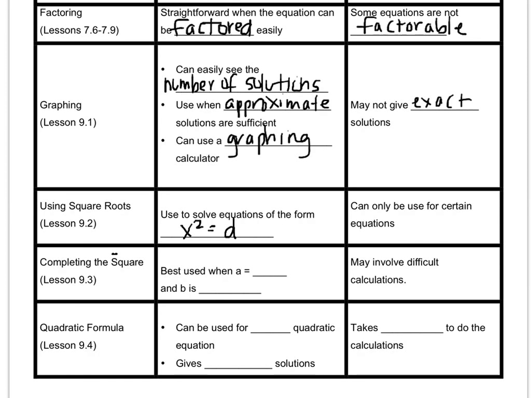Recently, we also did this thing called completing the square. This technique is best used when the a value is 1 and the b is even, because if you remember from completing the square, we had to take half of the b, and when the b is odd, your multiplication and your factoring gets very irritating. Completing the square can become difficult, depending on how easy your numbers are to work with.